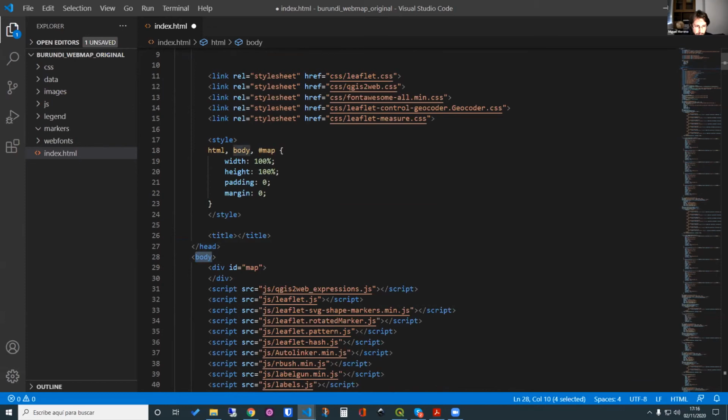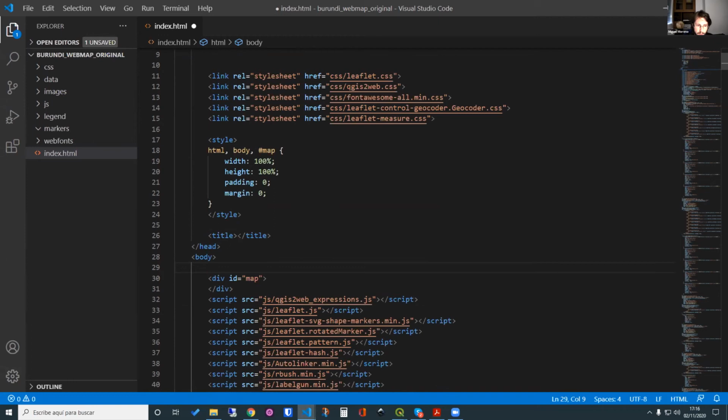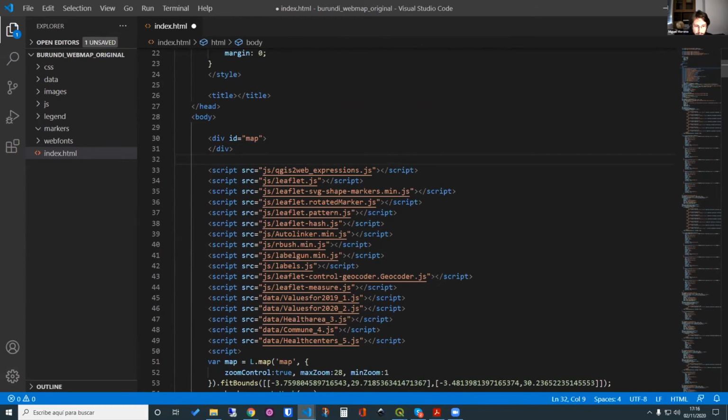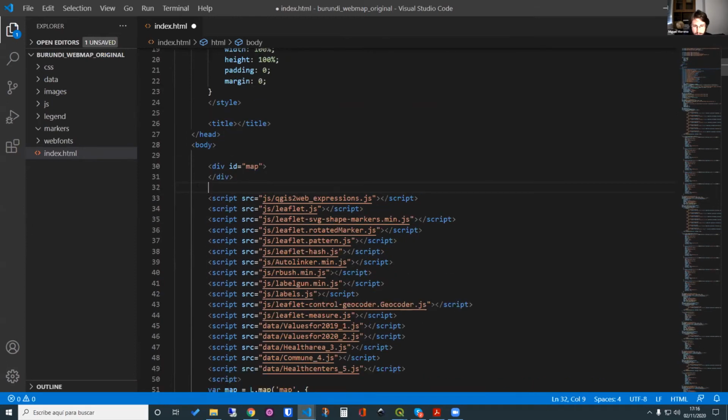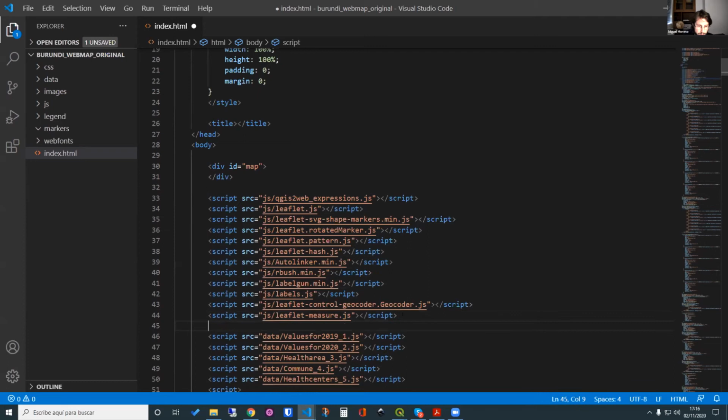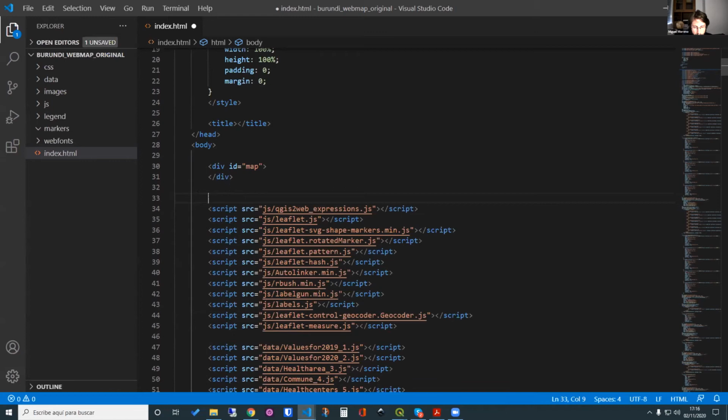After the head, we have the body, and here is where we will be adding all the elements of the application, and afterwards all the JavaScript files or pieces of code that we will need. In this case, we have a number of JavaScript libraries that the plugin uses. We won't need to use them.